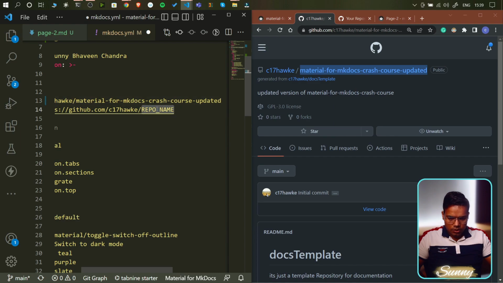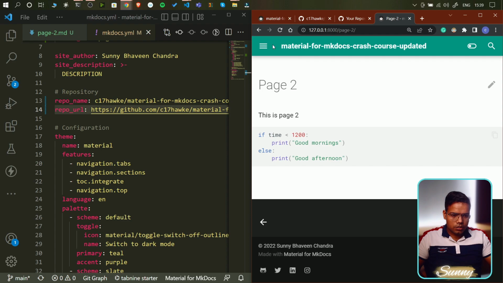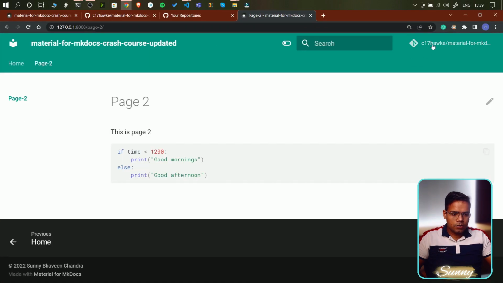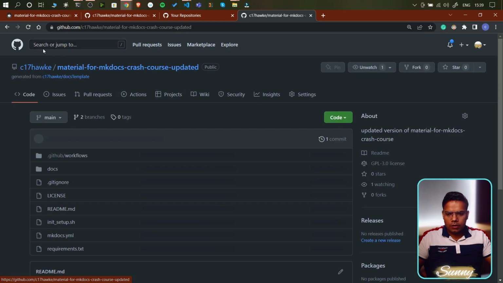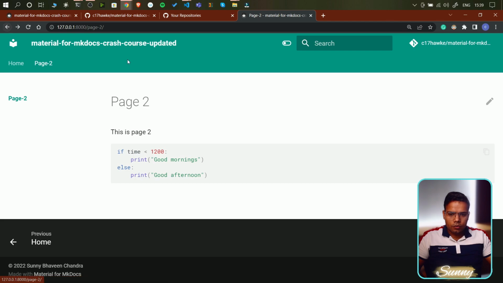And also in the repository link I will update. Same thing. You can just go to this page and you will see that it is being updated. If I check here and click on this link, it will go to my GitHub repository. And if I go back again, it will be here.